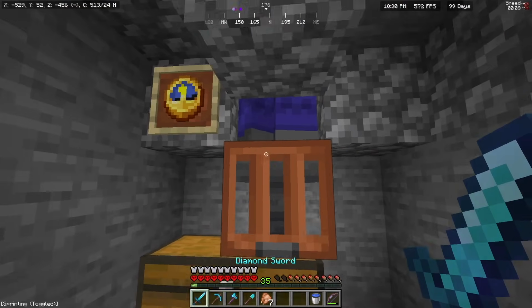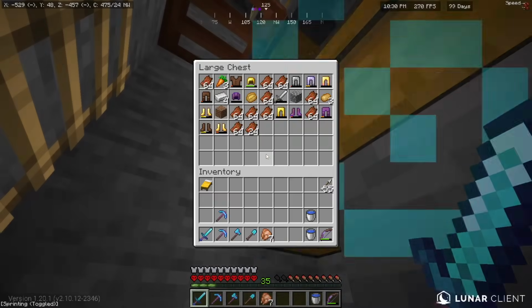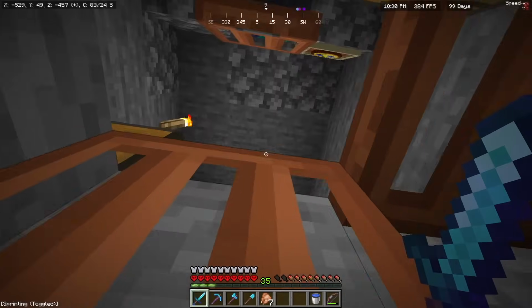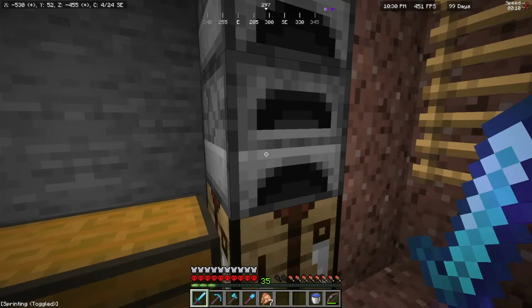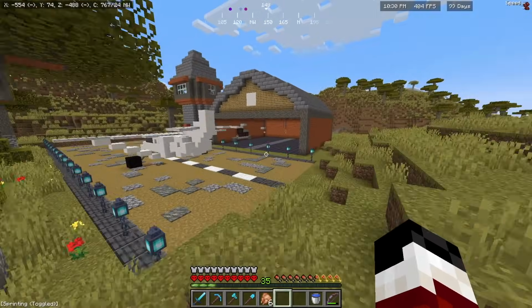Down here is the zombie spawner, and if we go all the way down here, there is a lot of stuff from me just killing zombies, mostly rotten flesh. You know, Mojang, they really need to add a use for rotten flesh because the only thing you can do is trade with villagers, which is okay, but there should be something else you can do with rotten flesh. Moving over here, we have the airstrip.